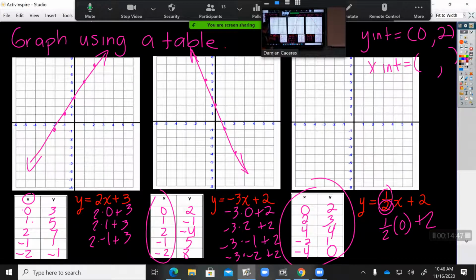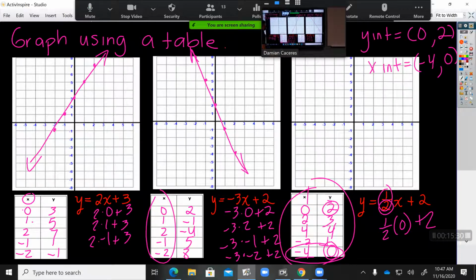If you figured out the y-intercept, then you should be able to figure out the x-intercept by looking at that chart, at the table. 2, 3. What? 2, 3. No, to find the x-intercept, what do you plug in for y? You plug in 0. Which one of these points has a 0 for y? Negative 4, 0. That is your x-intercept. Whenever the 0 is on the x, the other number is your y-intercept. Whenever the 0 is on the y, the other number is your x-intercept.